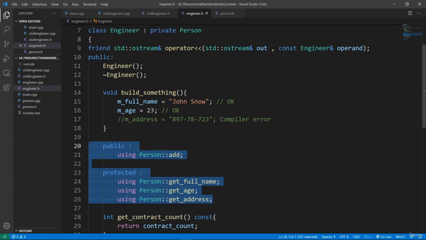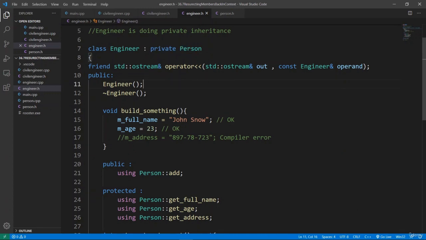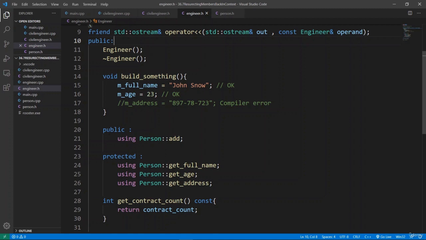And you can use this if it makes sense for your code. Again, I don't like this personally because it's going to make code confusing. If other developers see that you are doing private inheritance, they are going to expect everything from the upstream class to be private to the class that is doing private inheritance. And if they see that they can use these things that should be private by default in downstream classes, this is really going to confuse them, and it is going to cost them more minutes to look at your code to really understand what is going on.